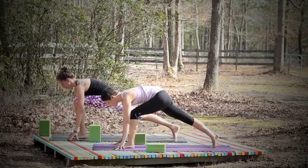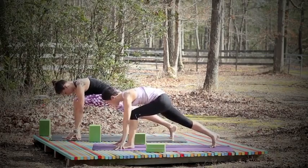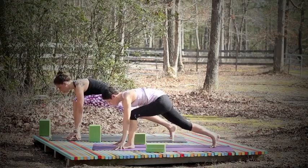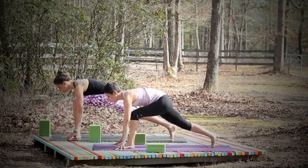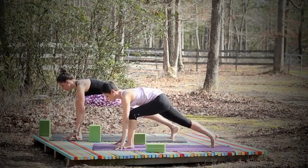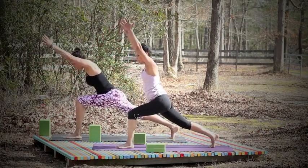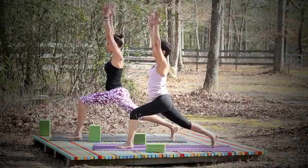So again, we're going to set up the low lunge from the bottom up. Make sure that you're not feeling a little bit wobbly. If you are, bring the left foot out to the left. Bring your right hip back, left hip forward. Stay up high on the ball of your back foot. Back leg is straight. Beautiful. Now reach the fingertips forward and then rise up. Anjaneyasana, high lunge. Stay here.